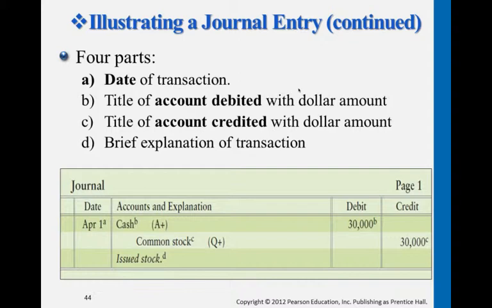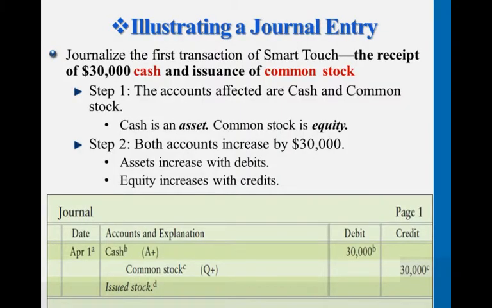For some of the homework problems in MyLab, there's usually a drop-down box for you to select from. You will see a lot of options available. Just choose the one that represents this journal transaction. It will basically have very similar wording to the first line of the original question. The original question is journalizing transactions on the receipt of cash and issuance of common stock. Here you have the explanation, simply a narrative of that issued stock. This is just a more detailed explanation of what is going on in this particular business activity.